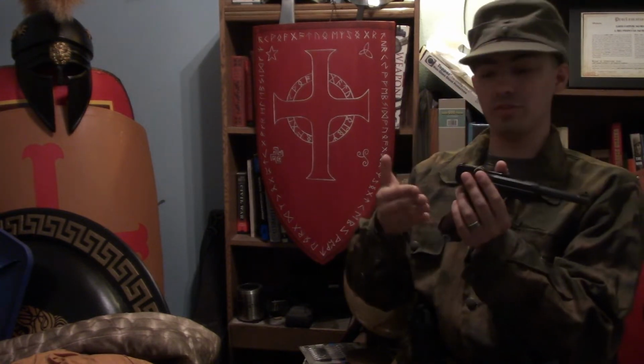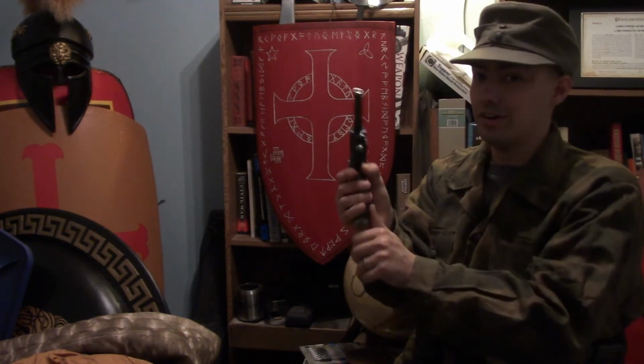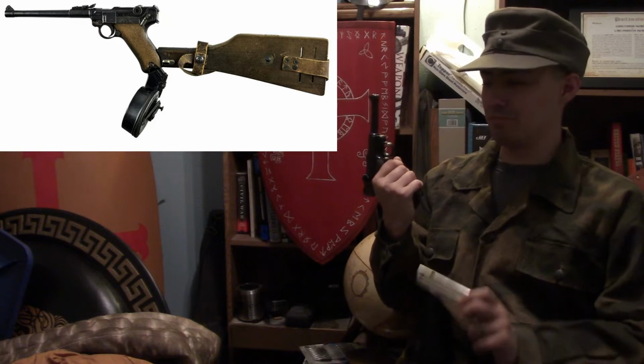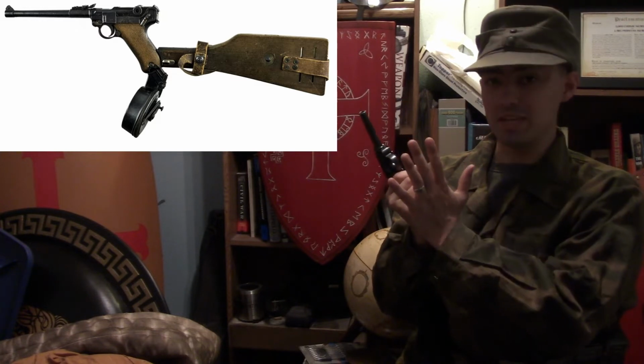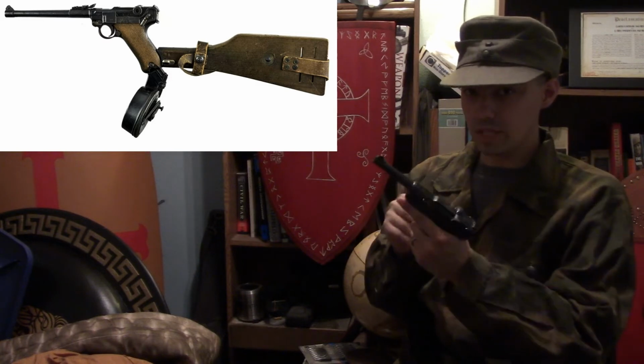That's right, your holster was also your buttstock, which is why many countries adopted this, because of how cool that was. Now, I am still looking for the holster for this, because that would be awesome for going to the range. However, if I am going to make this a carbine, I'm going to need the historical drum magazines that came with this bad boy, because those are very hard to find. The majority of those were used in the MP18 mags, so yeah.